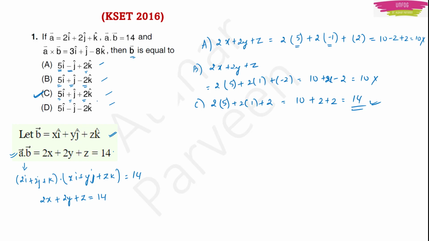See, there are many big methods. I am giving you simple tricks, simple methods; you can do it mentally also. How do you do it mentally? You first multiply this vector A with xi plus yj plus zk, and then you go on substituting A, B, C. You got option C as the right answer. You don't need to go for D. That's it. So this is how you can do it.